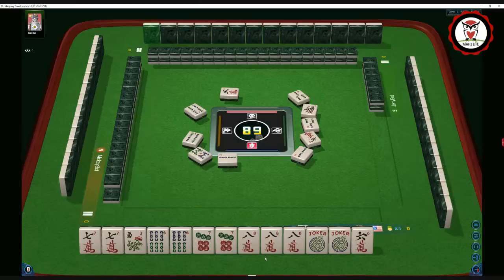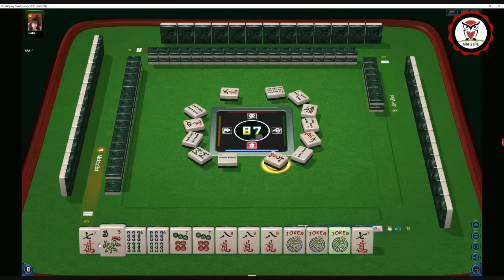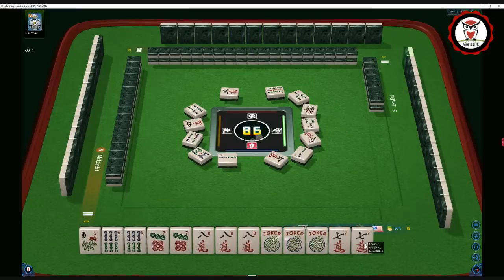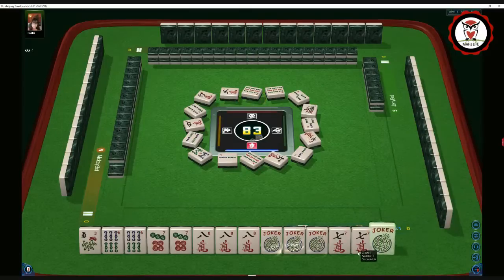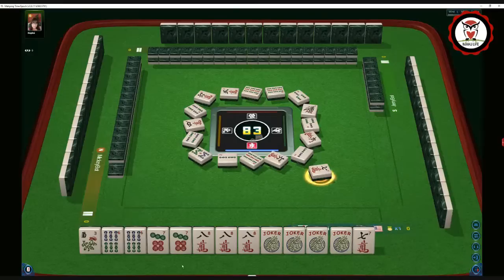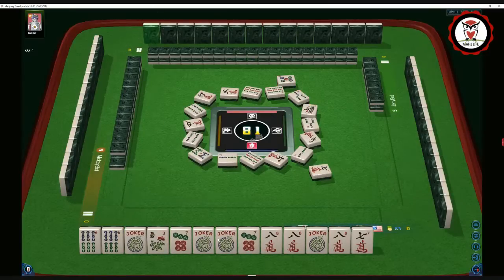We're even set. We could Kong the 6, Kong the 7, and the 8. We just need a flower. That's all we need. We just got a joker. So now this pair we don't need can go away. We're ready to Kong 6, 7, 8 mixed suit Kongs. We need a 6 bam. Joker. Wow. Oh my goodness. You know what? I would be tempted to play a quint at this point. We could maybe switch to the 3rd quint. At this point, if we get a flower, I would seriously consider playing this quint.